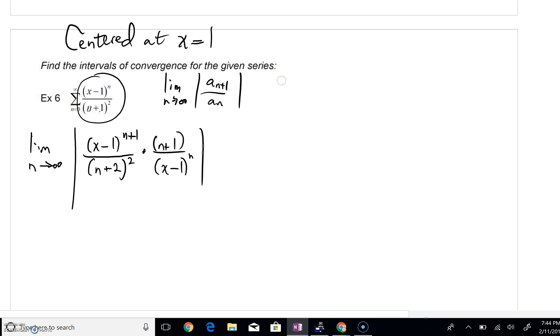And what you can see very quickly as we're proceeding is we're going to get some canceling. You can see that x minus one to the n is going to cancel here. There will just be one x minus one remaining. And then of course we still have this n plus one right here all over n, oh it's n plus one squared, pardon me. We have to fix that up. All over n plus two squared.